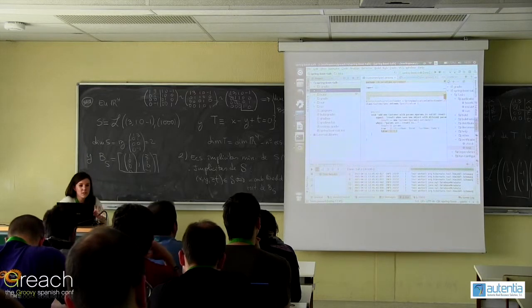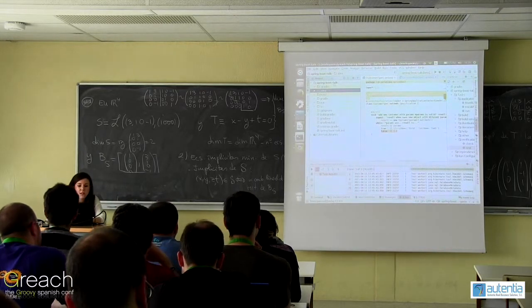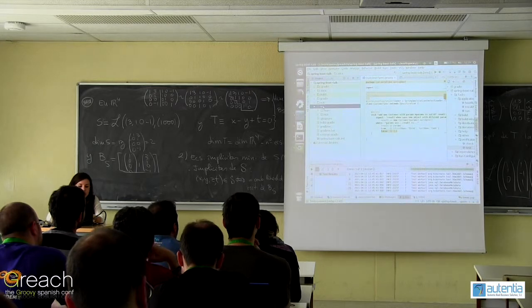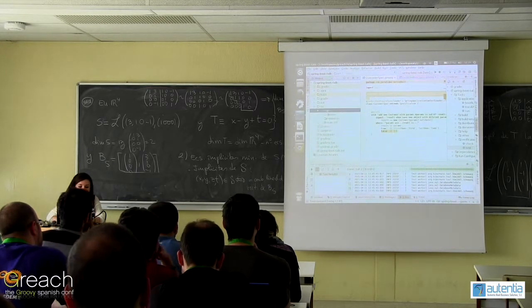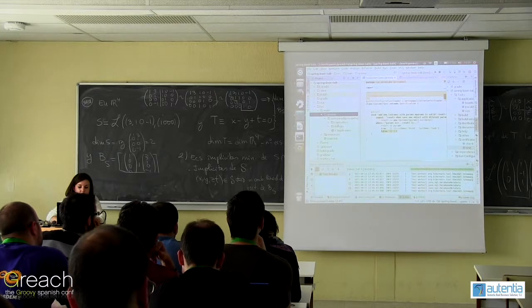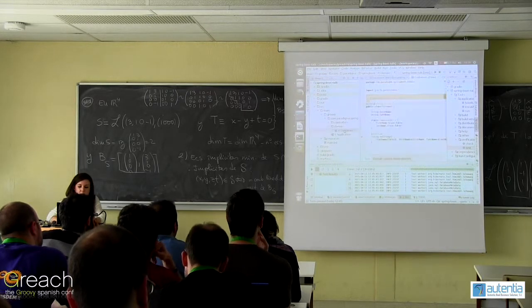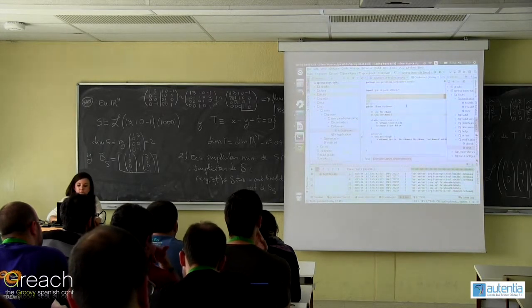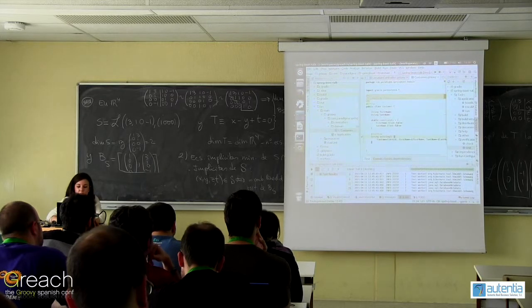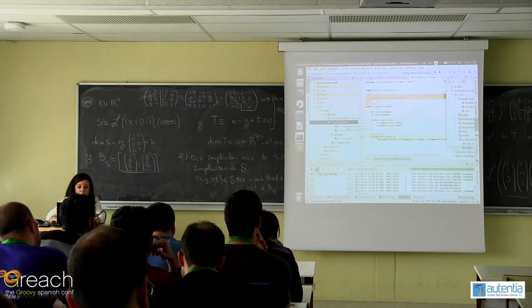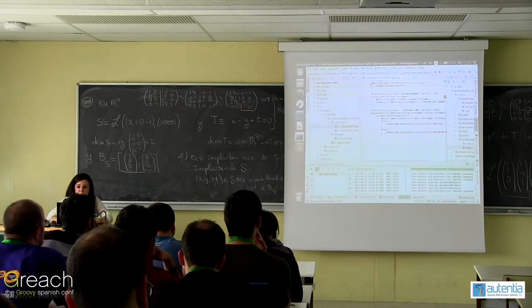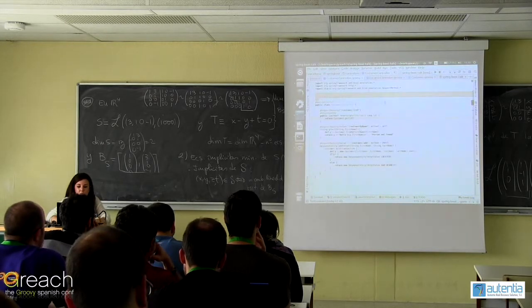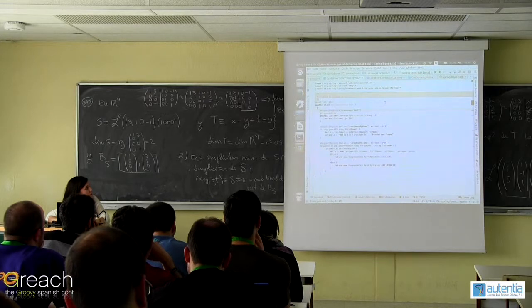This is a simple Spring Boot application, and here we have a domain class Customer, two attributes, first name, last name, some constraints, and a toString method. On the other hand, we have a customer controller with some methods to expose a REST API.